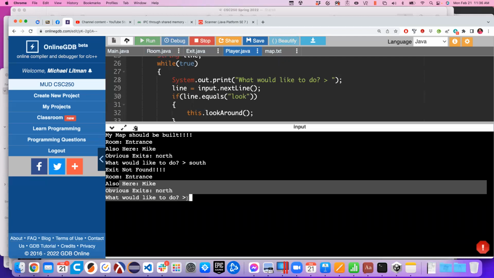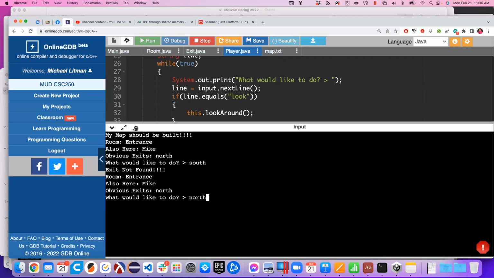Okay. But now we're going to have to do the version of, hey, if I did type in north, so for instance, if I type in north here, we're not going to get that whole not found thing. It definitely got into that if where it's like, okay, there is an exit that direction. Now we need to actually take that exit. All right. So go ahead and I'll just type in exit here and get out of here.